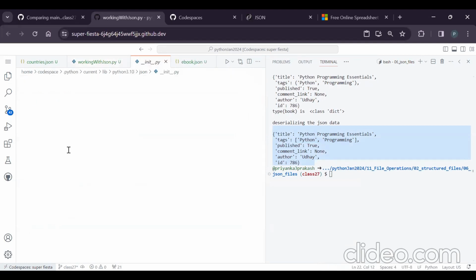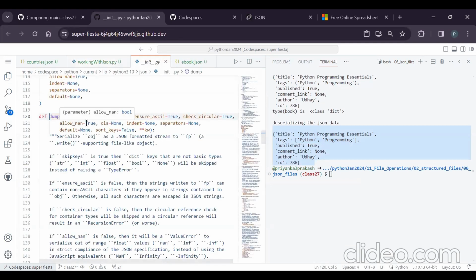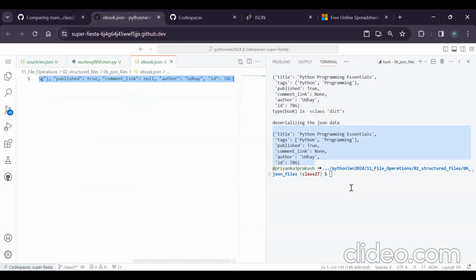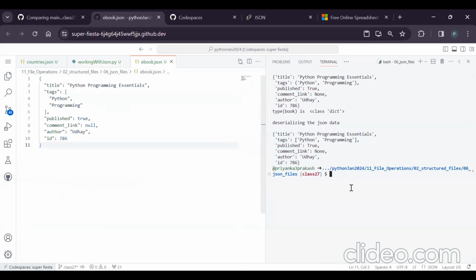If I go for this dump, you can see that it has allow_nan, ASCII, separators, sort_keys. So there is indent, yeah, this one, I forgot. There is something called indent equal to, say, 2 if I give. So earlier when it printed, it stored like this, right? If I do indent, now it is showing very clearly.